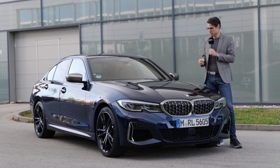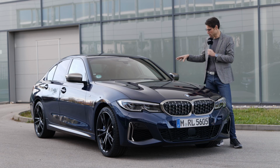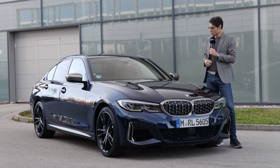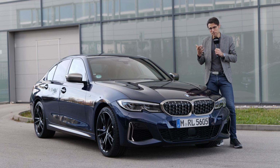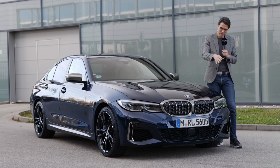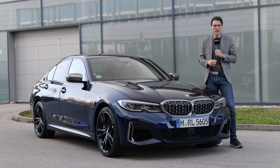The only thing is that, especially with this one, the price gets really high. Base price here in Germany, 60k. Then if you pick some more extras, the car here today, 80k. Wow, so 80,000 euros here. And that's a tough pill to swallow, definitely, even though it was a lot of fun to go for this one. Which 3 Series model would I actually go for? So far, I really have to say that I found the PHEV very, very interesting. So that would at the moment still be my hot pick. Although, with the color and with the design and the power, this was of course also a very nice ride here today.